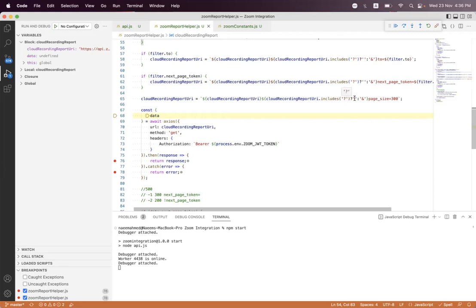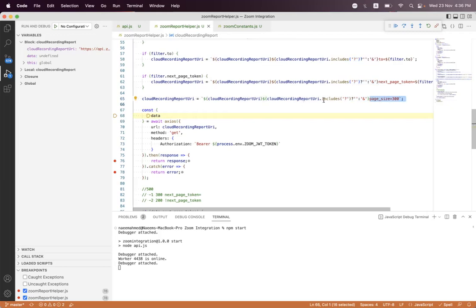So now here we are breaking our logic. If it includes a question mark, which it always does, you just need to check if there is any end. Then we set end. Now we set the question mark.